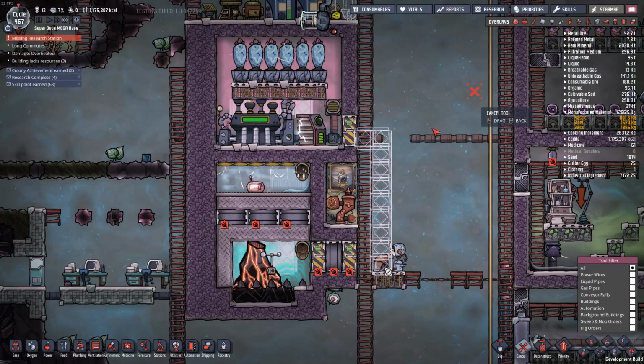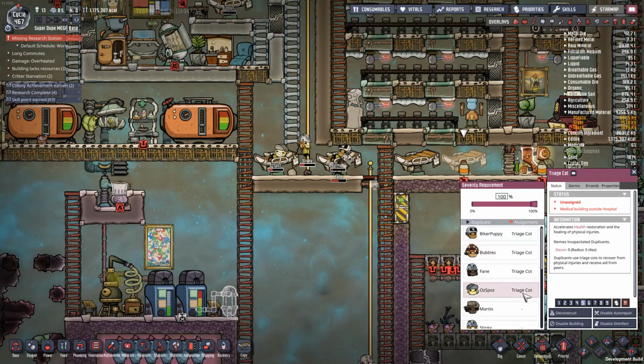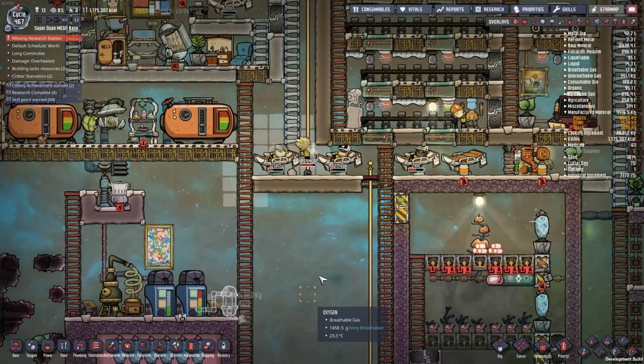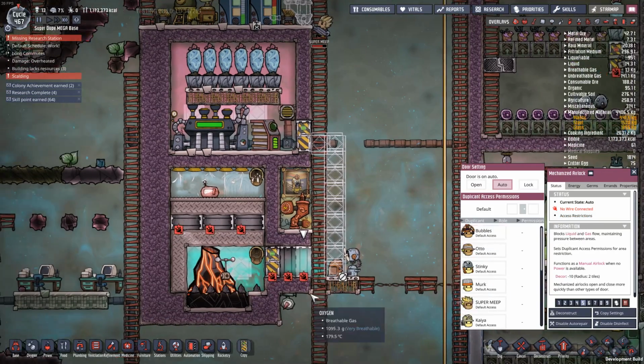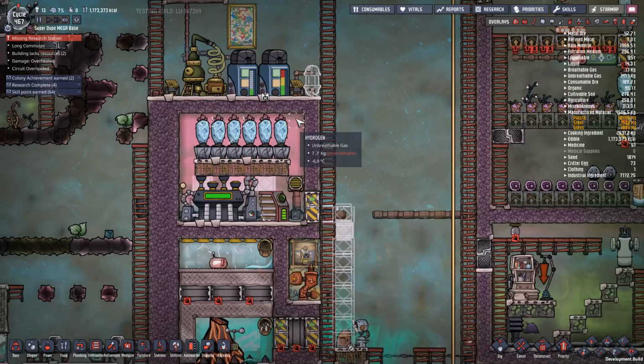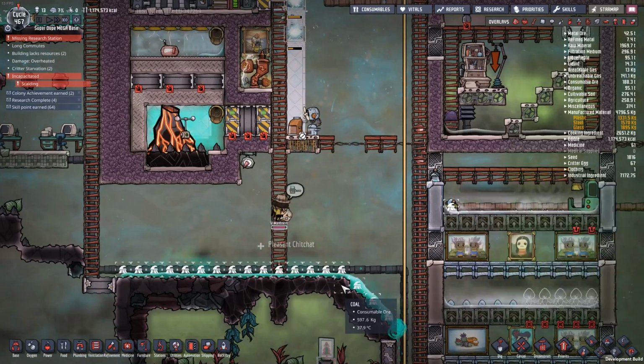All right, so it's the next cycle. We have plenty of dupes that could use a little bit of hot work. There you go. Super meat, what in the world, dude? Ah, darn it, I left that open. All right, priority level 9, let's deconstruct that piece of pipe, please. Come on, dupes. All right, let's see what happens here.